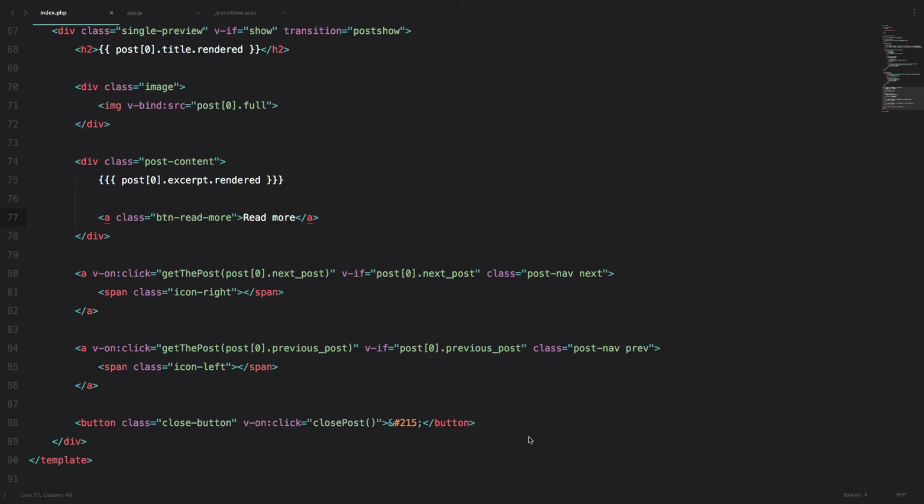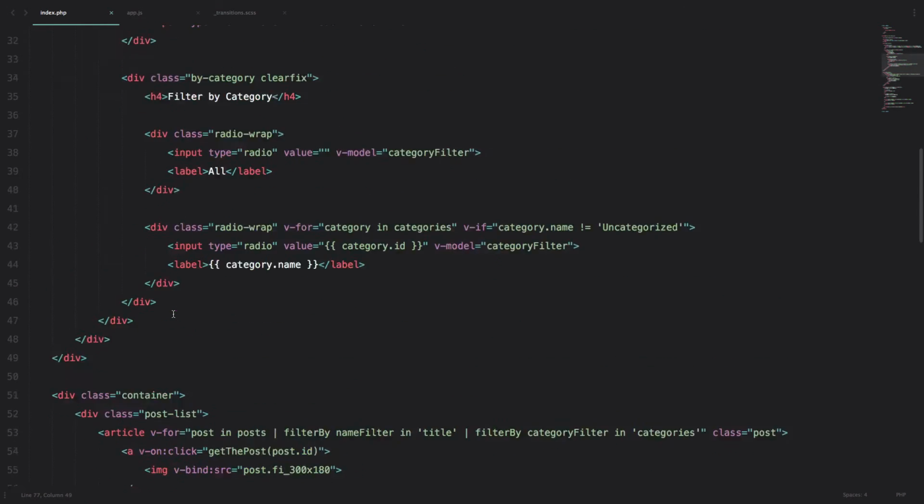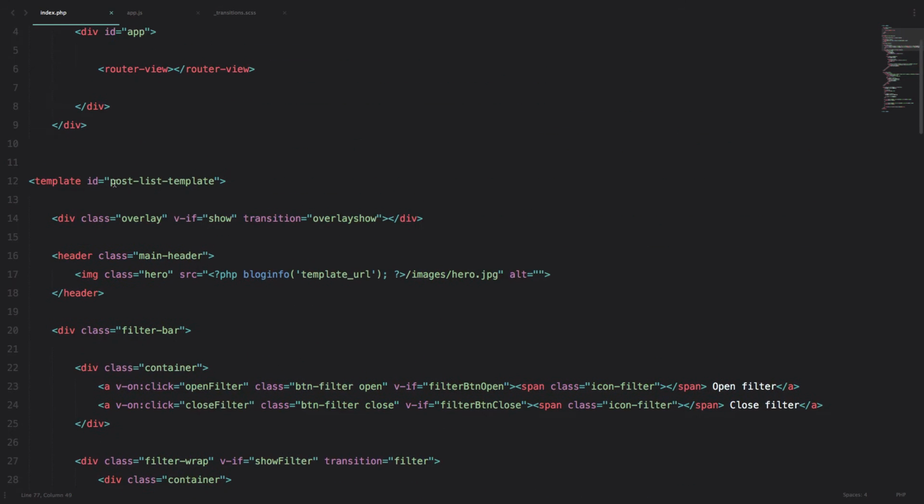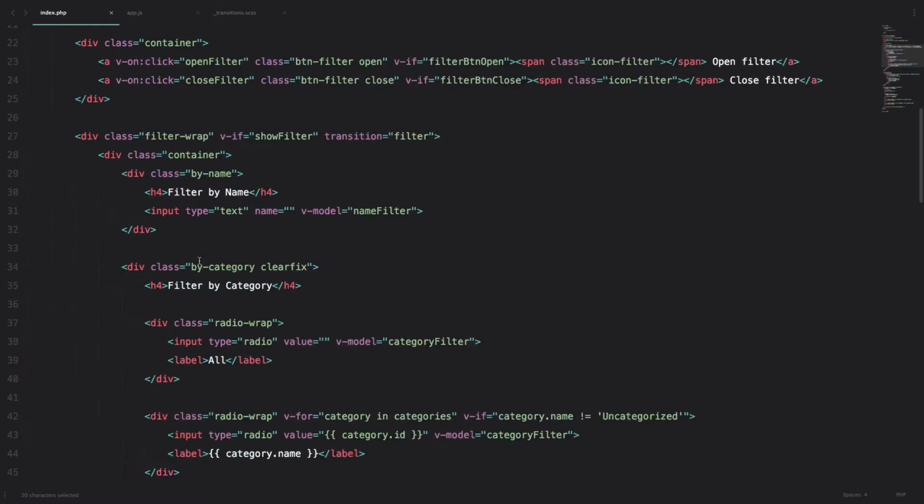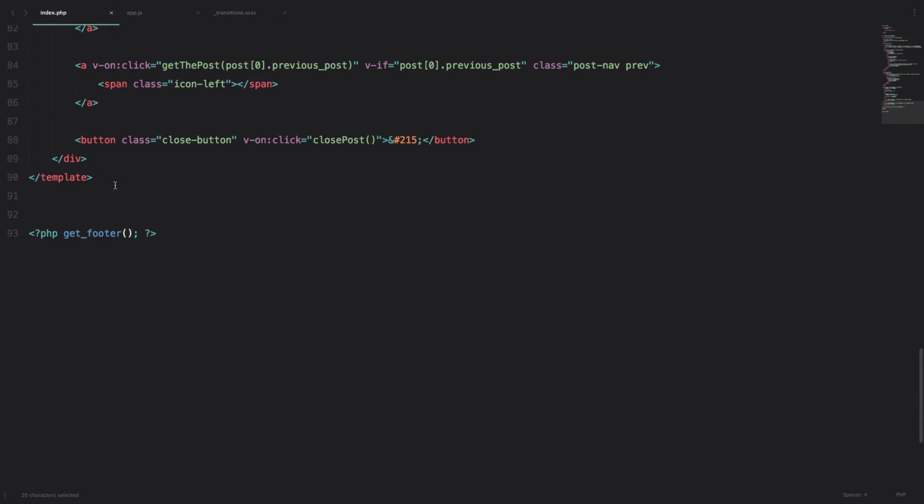And the thing that we are going to be linking it to is going to be another component. So we already have this post list component right here. Now we're going to create another component and we're going to call it single post component or single post template. Okay, so let's create a new template. The idea of the template is going to be a single post template.